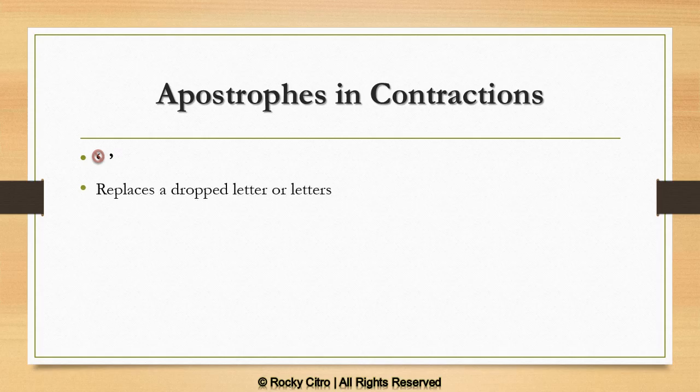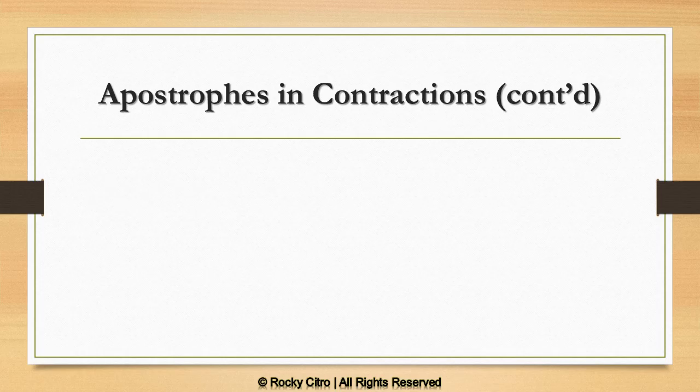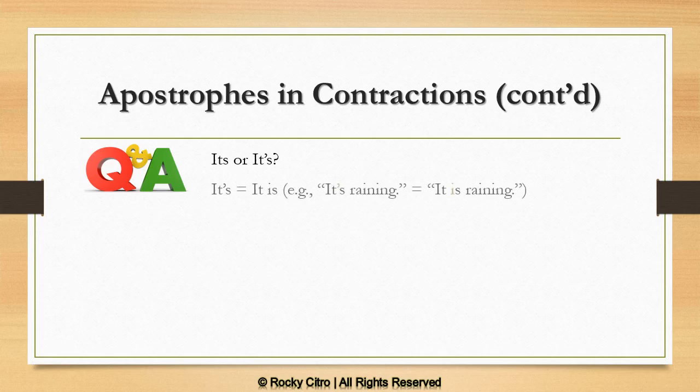Okay. And for contractions, basically this symbol, this apostrophe, is just replacing either one letter or a series of letters. And take a look at some examples. For example, even just in this title here, apostrophes and contractions continued, the apostrophe cuts out a few letters and replaces. So let's just start with one of the most commonly confused examples. Should we use its or it's? Pronounced the same of course, but one with the apostrophe and one without.